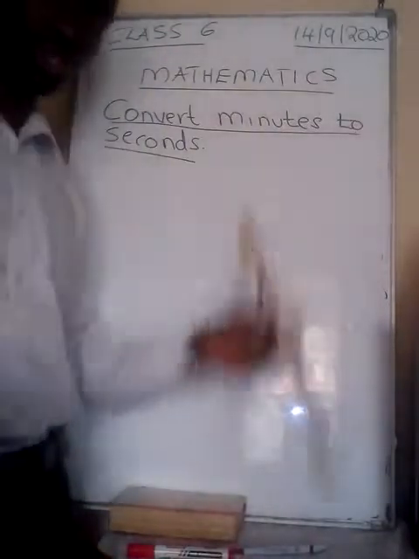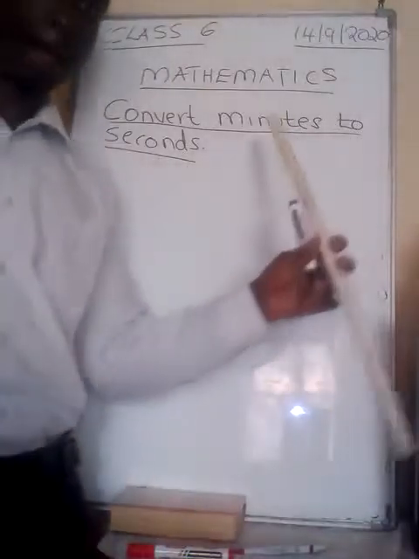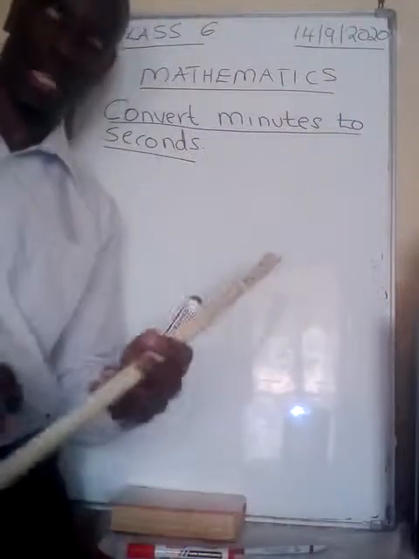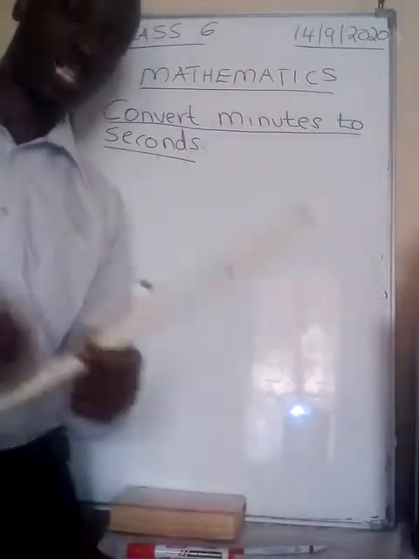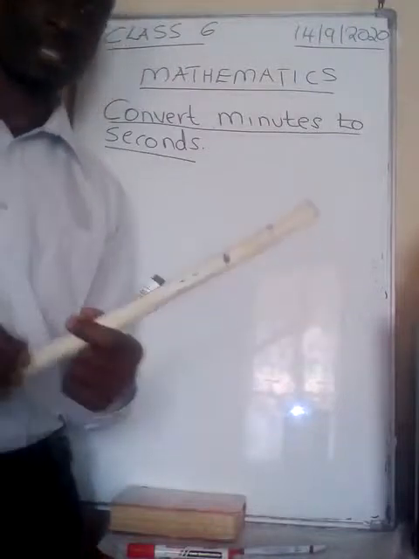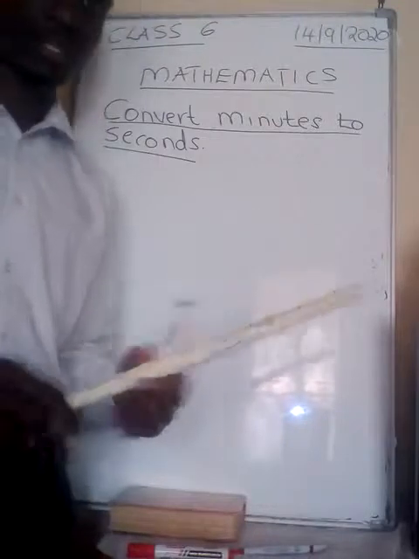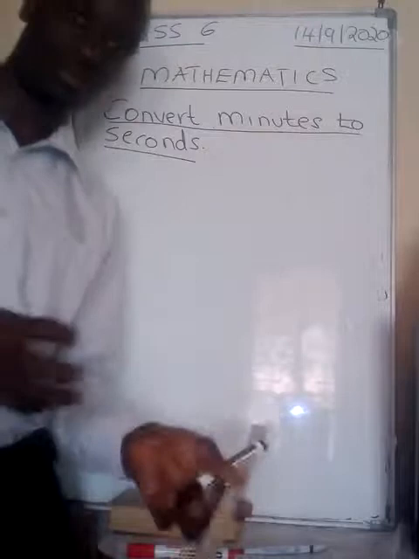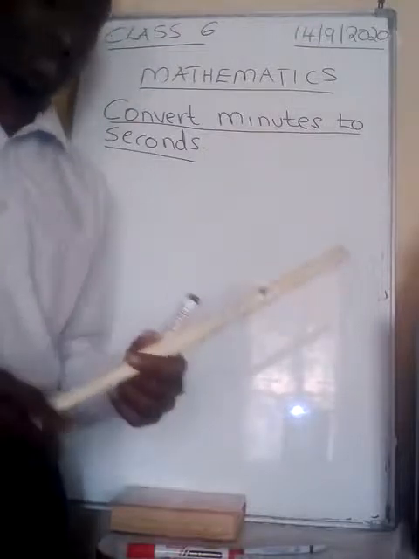As we're continuing, there are many things that you're learning. When you're converting a bigger measurement or a bigger unit into a smaller one, it has to be more. But when you're changing a smaller unit into a bigger unit, it will have to be less. Those are the measurements you're checking. It's just about out of 60, because that is the standard measure of getting these measurements.